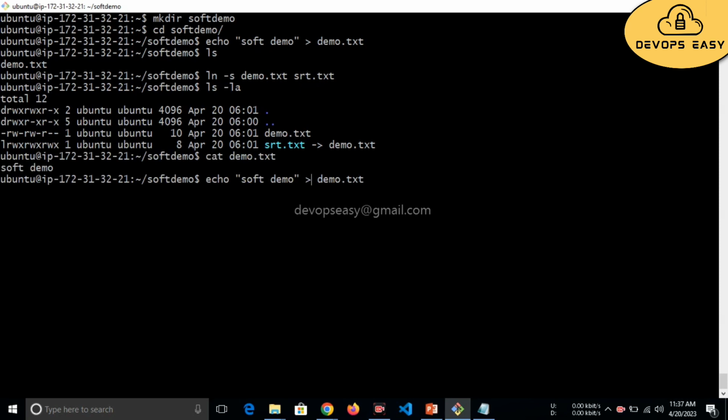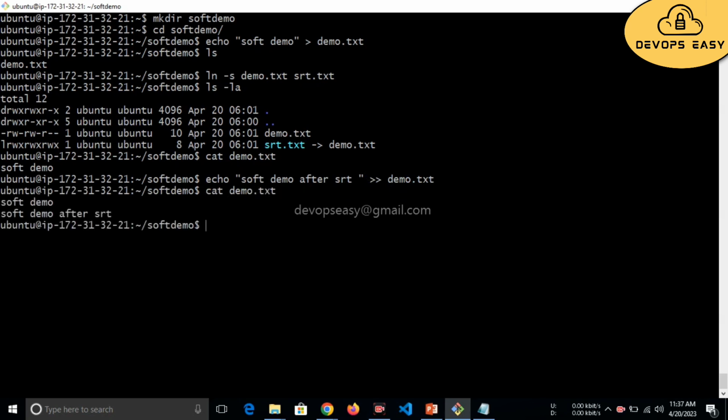So I want to add content soft demo after srt file. Now let me cat this file demo.txt. So now my content was added. Now let me try to cat the srt shortcut file. So the same content was added. That means whatever you have created in the demo file, that content will be added to the srt text.